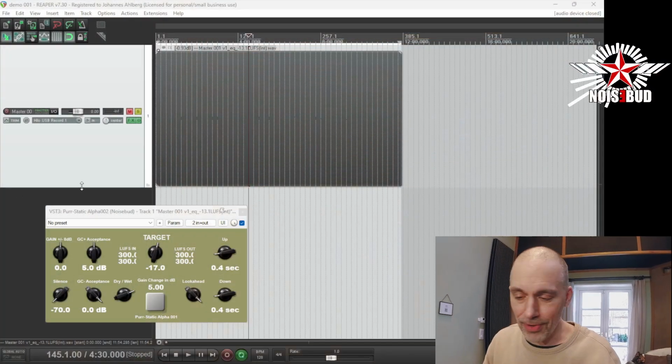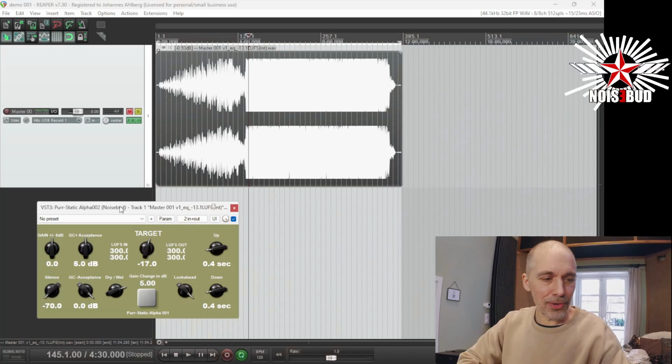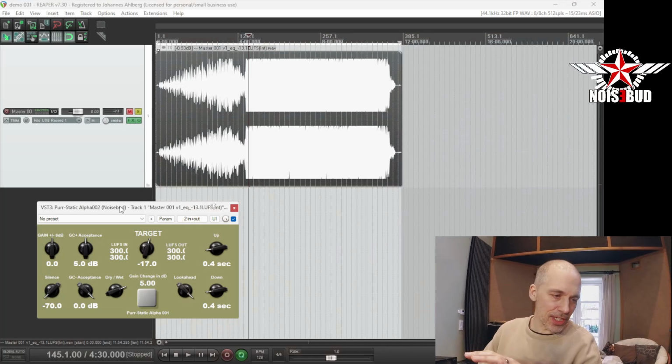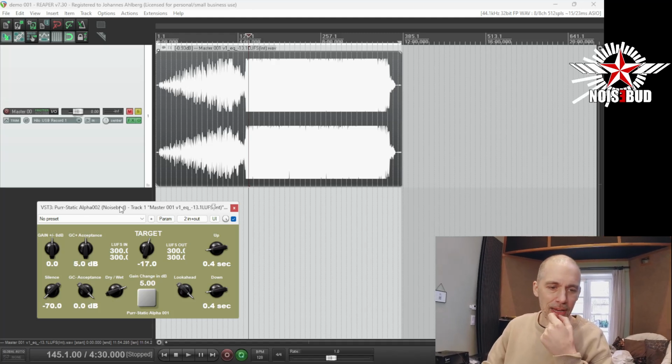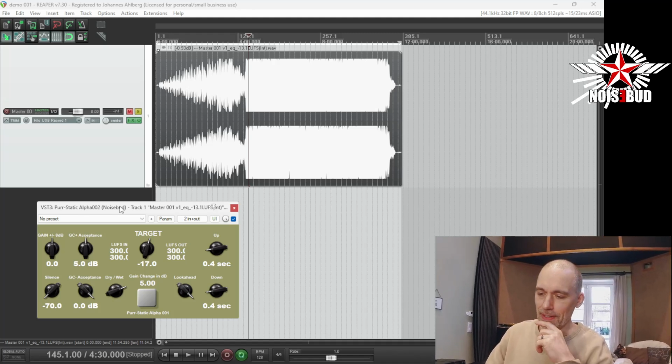However, the Purr-Static plugin that I released the alpha of, it was very rough. That has grown into something else. I added stuff, and I did something completely different. And this alpha 2 is actually pretty cool, but I use it for completely different things, and I actually use this while mastering now. So let's go to this screen. It's still ugly, it's still no graphics or anything, pretty much just my old buttons that I made like 10 years ago and am still using.